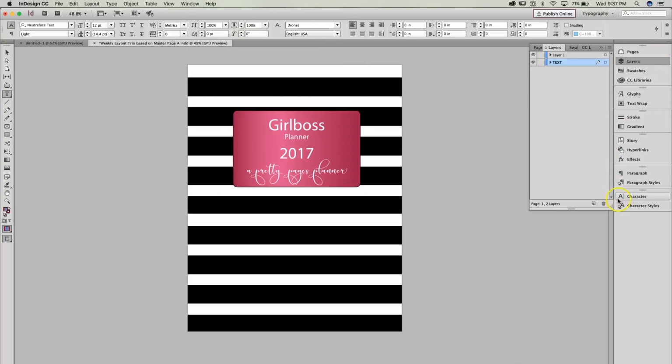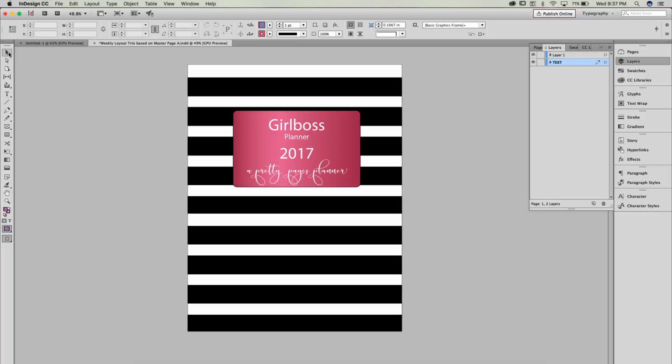So that's your panel selection over here on the right side. Now on the left side over here, the main tools that you're going to need to use are this first one. It's called your selection tool. This is what you should think of as the main selection tool. It's like the stronger tool versus this selection tool. It's called the direct selection tool, and it's kind of like a mini tool.